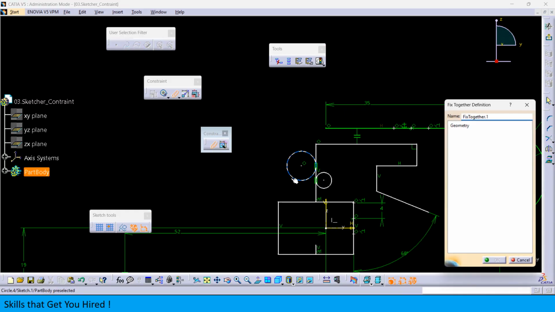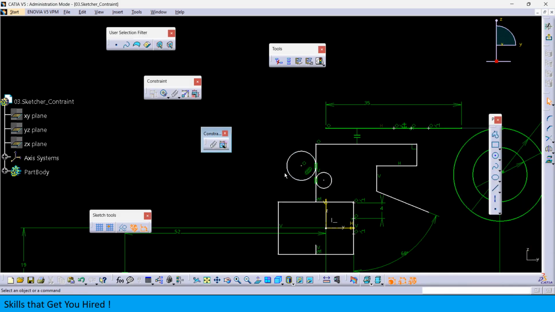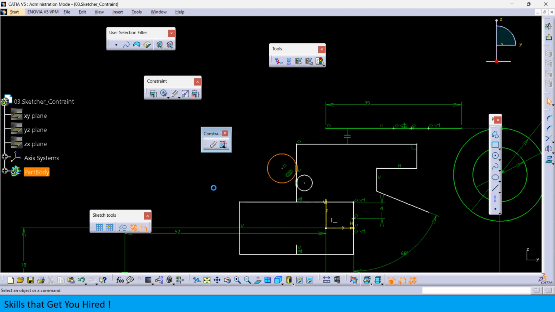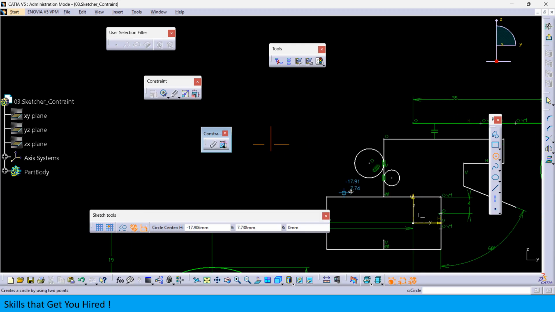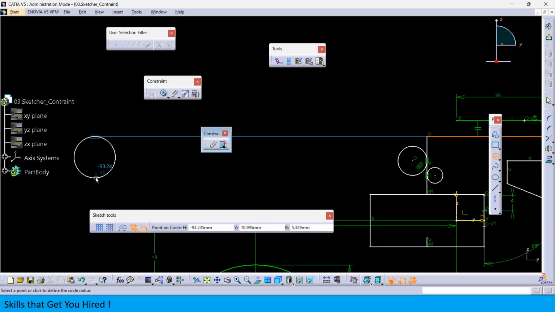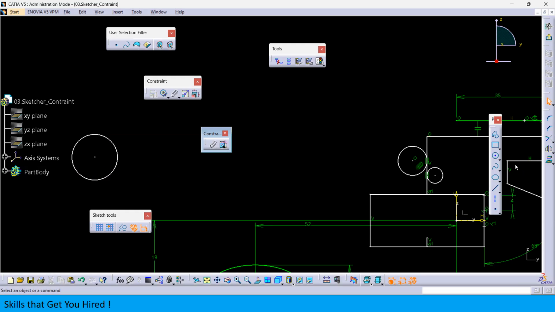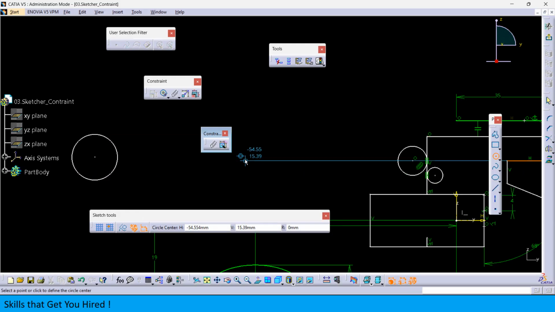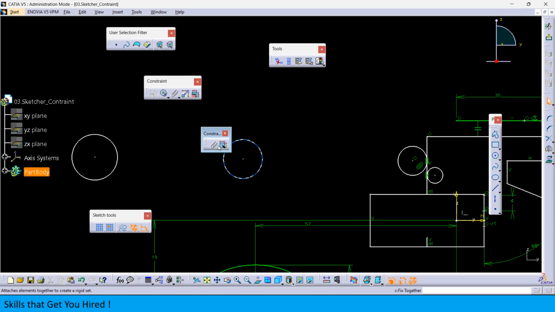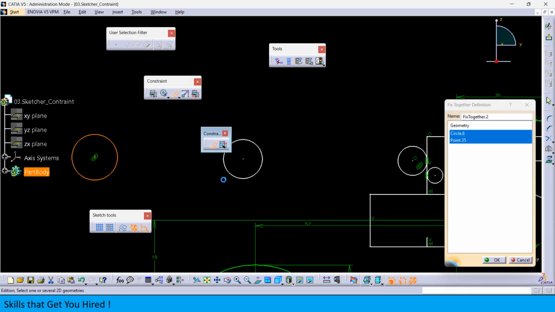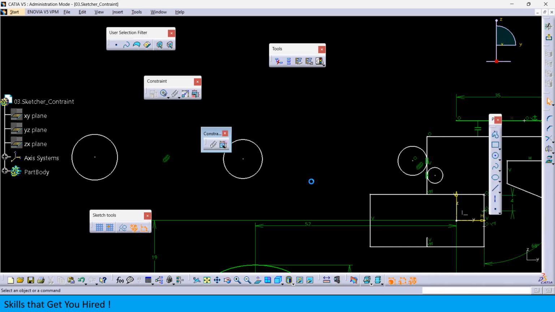So I'm taking this fixed together, first entity then second entity. Okay, click OK. I'll show you that example here. I'm selecting this fixed together, first entity and then second entity.